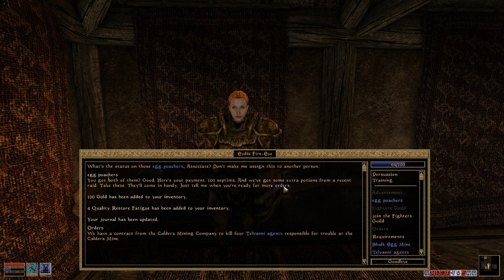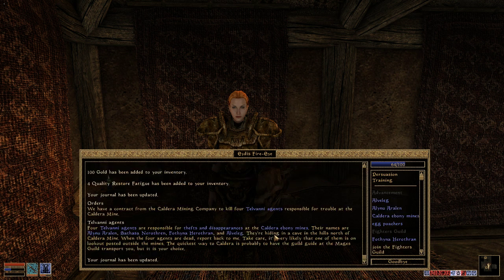Okay, fine. And orders. We have a contract from the Caldera Mining Company to kill 4 Telvanni agents responsible for trouble at the Caldera mine. 4 Telvanni agents are responsible for thefts and disappearances at the Caldera Ebony mines. Their names are... Okay, they're hiding in a cave in the hills north of the Caldera mine. When the 4 agents are dead, report back to me. Take care, it's very likely that one of them is on lookout posted outside the mines. The quickest way to Caldera is probably to have the guild guide at the Mages Guild transport you, but it's your choice.